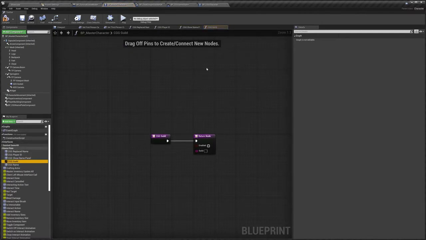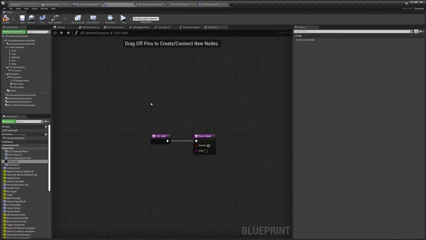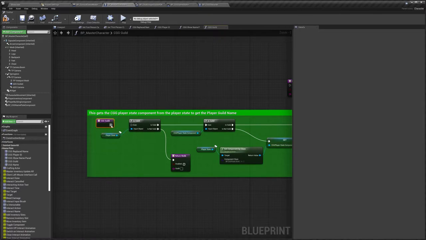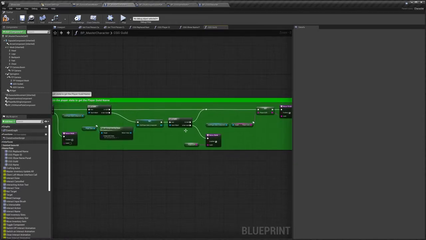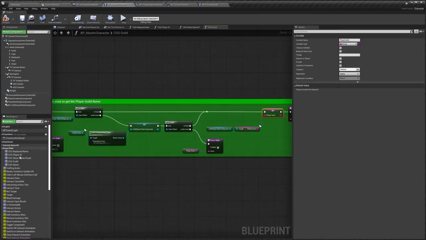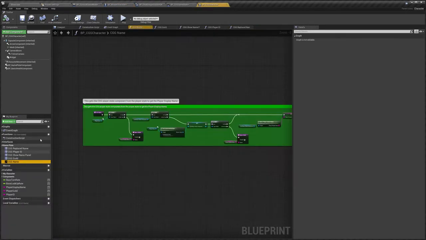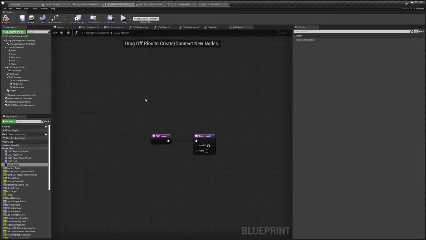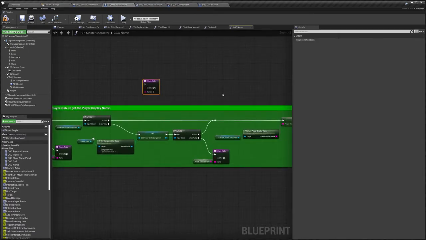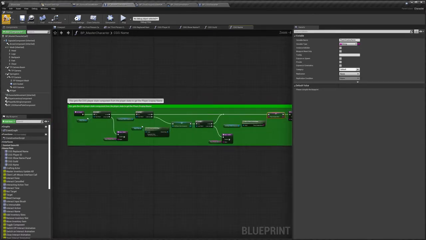Then we'll go on to guild. So we need to copy the code from the guild one. So in here, we'll just copy all of it and paste it into the same place on the master character. Take the beginning node and just connect that up to our isValid. We can delete this return node. Now we just need to right click player guild, create a variable. And then lastly, we've got name. So I'll just open that up on my master character and open the same place up here. Copy all of that, paste this into our master character, and then do the same thing again with the beginning node. And lastly, we just want to right click player display name and do create variable and compile and save this now.